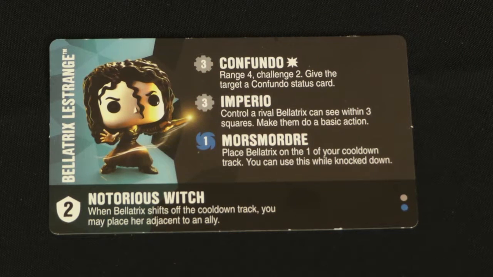Then the way that you do the actions is really neat because each character has special abilities. And Steph, if you want to talk about how you use these special abilities and the rest of the cooldown track stuff. Yeah, so the special abilities are where you're going to get into the dripping theme of the game. So you'll hopefully really feel like Bellatrix or really feel like Harry Potter. Each of them has special abilities and a passive ability.